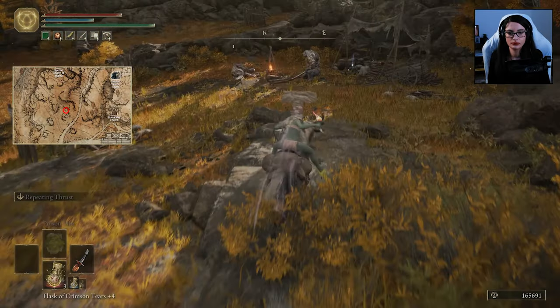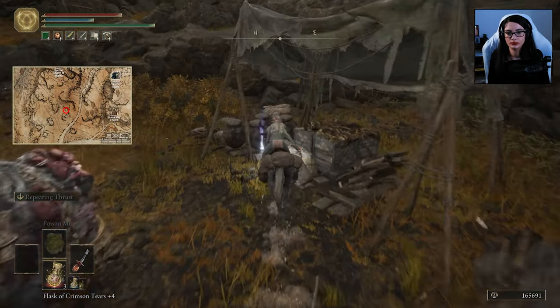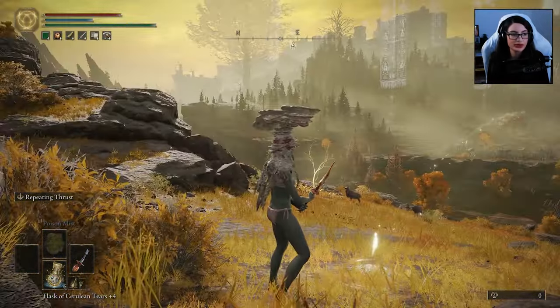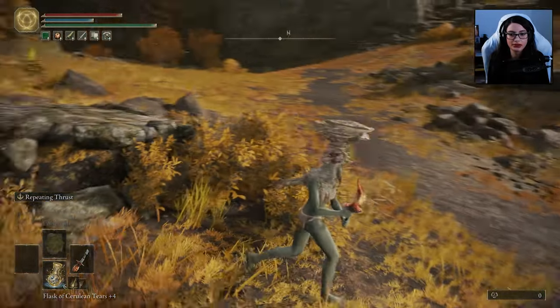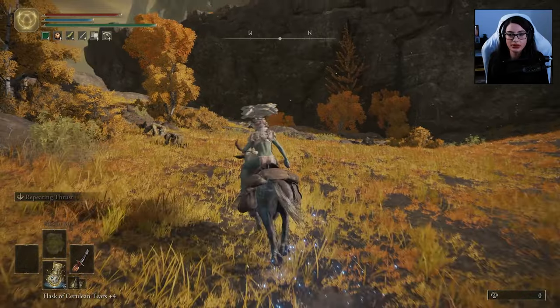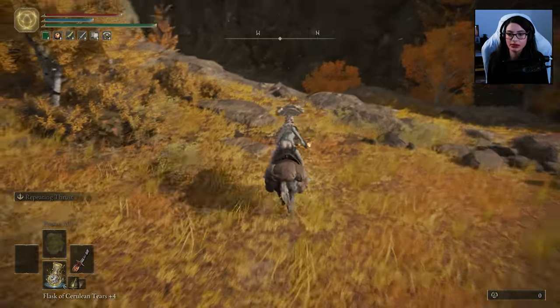After the fight, we can procure another perfumer bottle from a camp near the Altus Junction. After the Shaded Castle, there's nothing else left to do here in Altus Plateau, and therefore next we will make our way to Mount Galmir before we go to Leyndell.